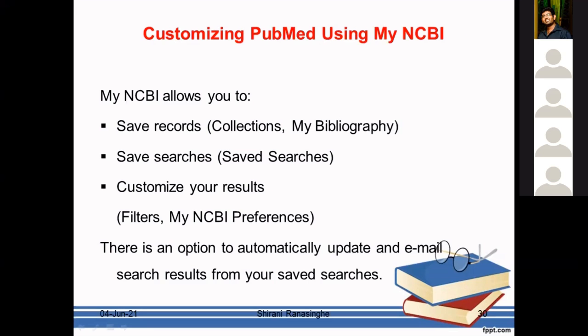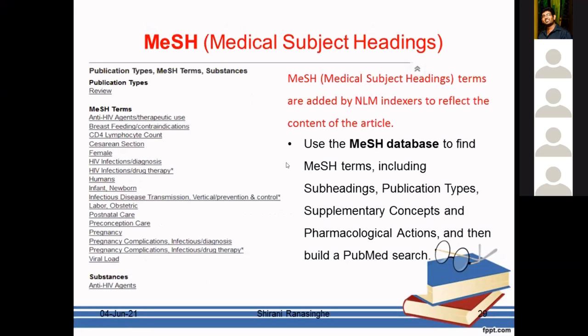MeSH terms are better because they are specific, subject-related terms. Because, as you know, I used the term undergraduates, which is a more general term, and university students is not a subject term. So that's why I limited it with phrase searching to get only university students records. Otherwise, I ended up with around 200,000 articles, which is not manageable. So you can go to MeSH terms and use them.